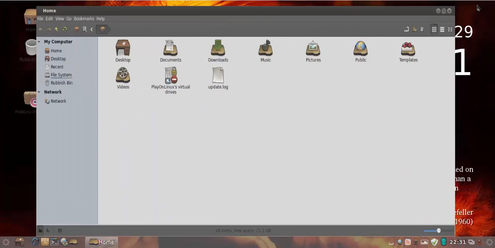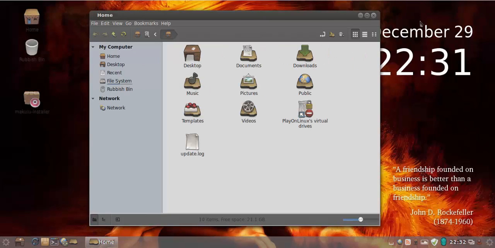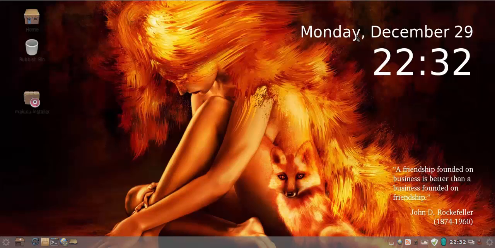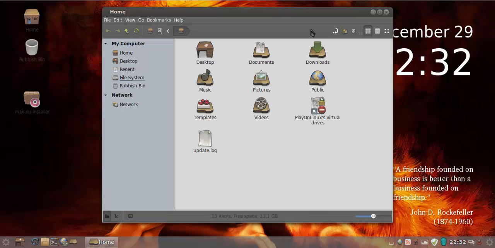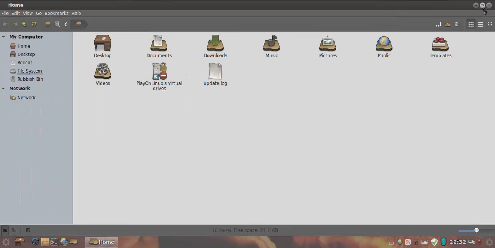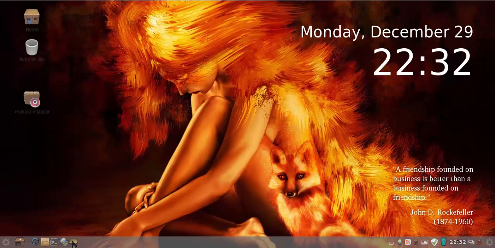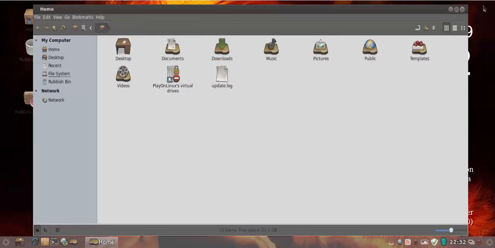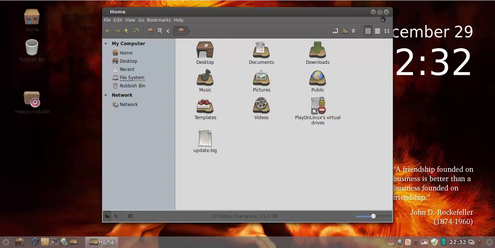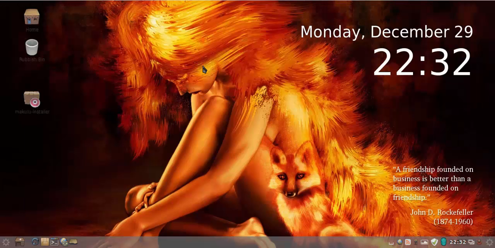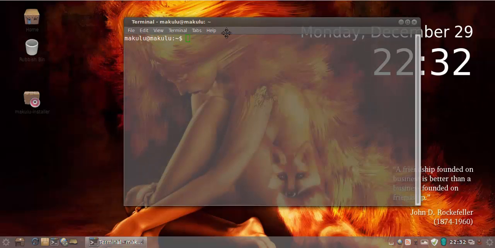I've also enabled all the effects: the minimize, maximize, close, you know, your window will pop into the back. So there are a lot of new effects. And I've still maintained the speed. I've focused heavily on speed as well, as always. This is in VirtualBox, so it's still super fast, opening, closing, pretty much everything.